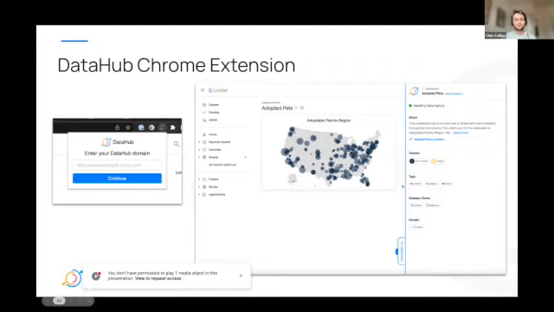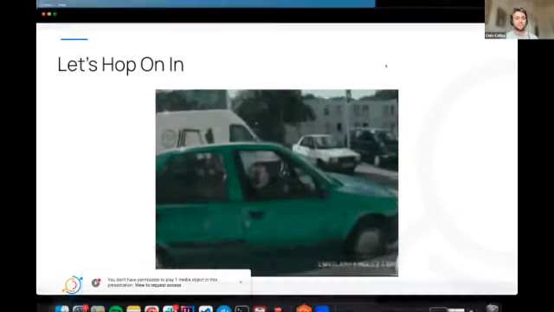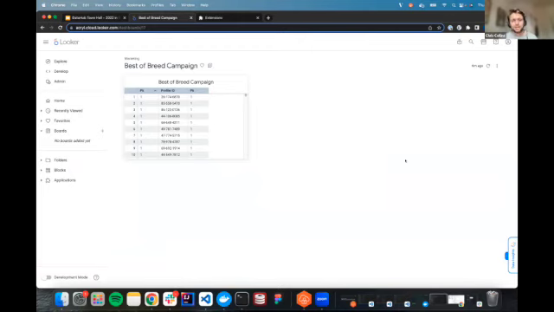But anyways, after all this preamble, let's hop on in and show you how this little thing actually works with a little demo. So first I'm going to go to this other tab and, let's say, in a hypothetical situation, I'm using Looker to check out different dashboards in order to make some business decisions. What I'd really like to know is whether or not a dashboard is trustworthy before I can rely on it to make these decisions. I also don't want to have to open a new tab, go to my DataHub instance, search to find the asset that I'm looking for, and then use that profile page in a different tab to check out and get this information that I want to know. I'd rather be checking it out right here in Looker.